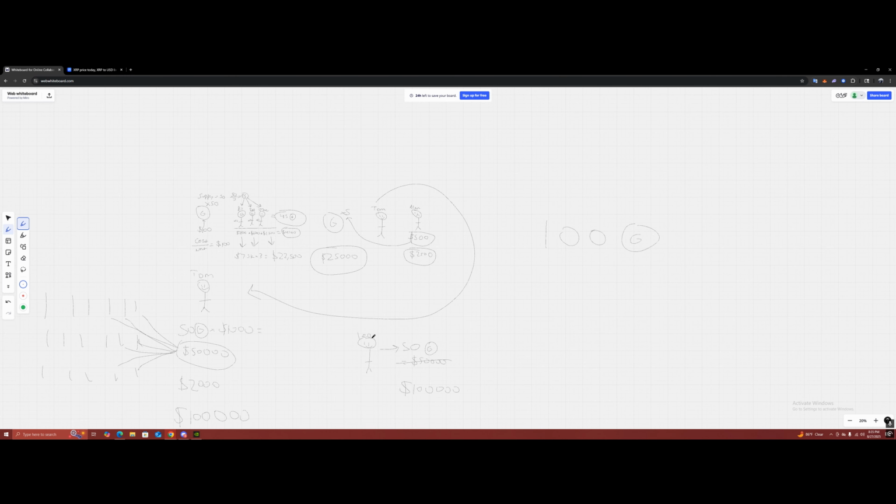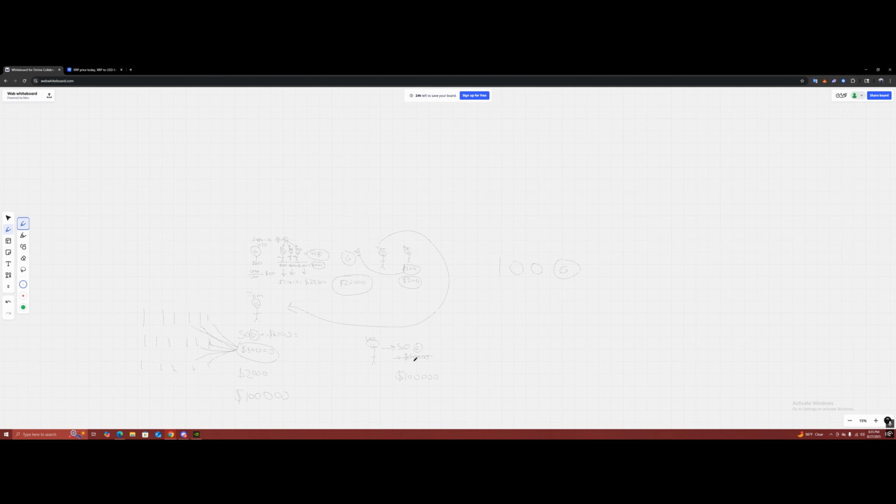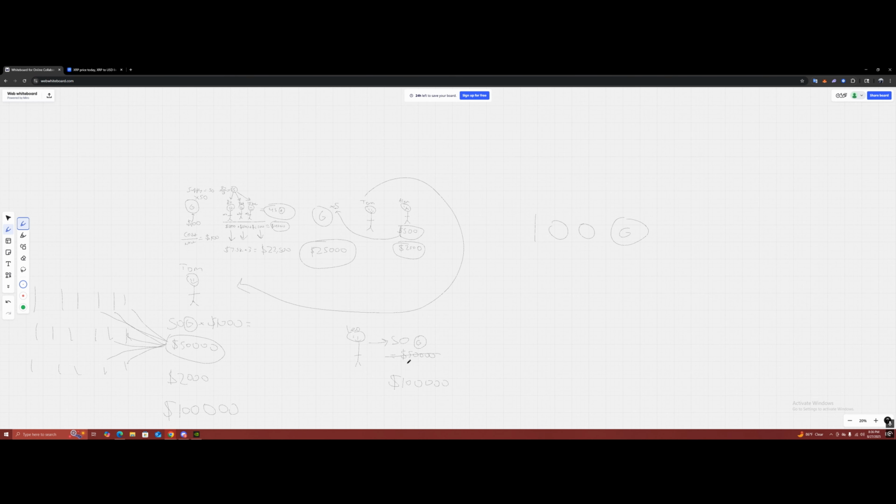And let's say Leo wants to liquidate his $100,000. Current market price is $2,000. That's $100,000 that he technically owns, but he needs to sell it. So in order to liquidate it, aka sell it, he needs to sell it at a discount so people actually buy his G coin, because otherwise that would cook the economy. So he sells all of his G coin for only $1,000.